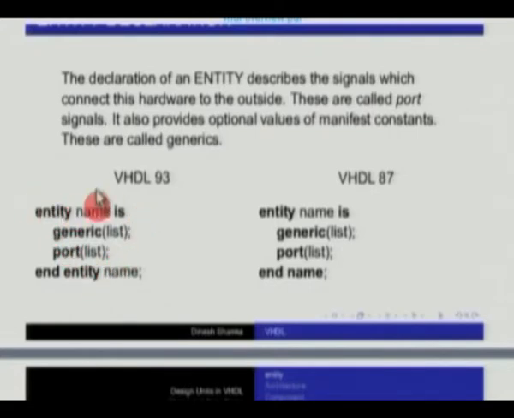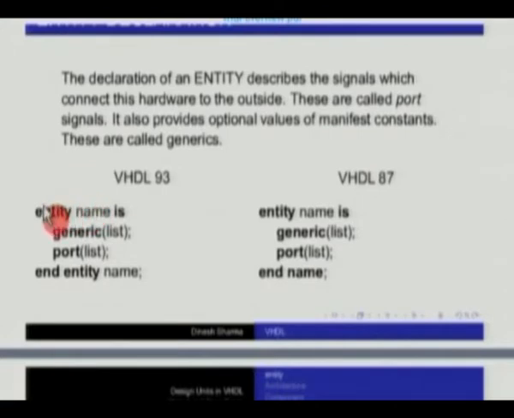So this is how a typical entity would be specified. Entity, in bold letters here, I have letters which must occur as they are. The rest will be supplied by you for that specific entity. So entity, and here you will give the name of the entity. It could be, for example, a D flip-flop or adder.